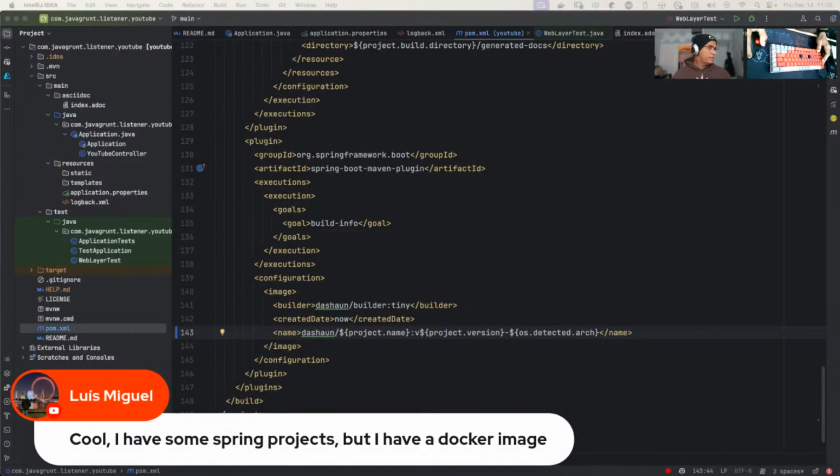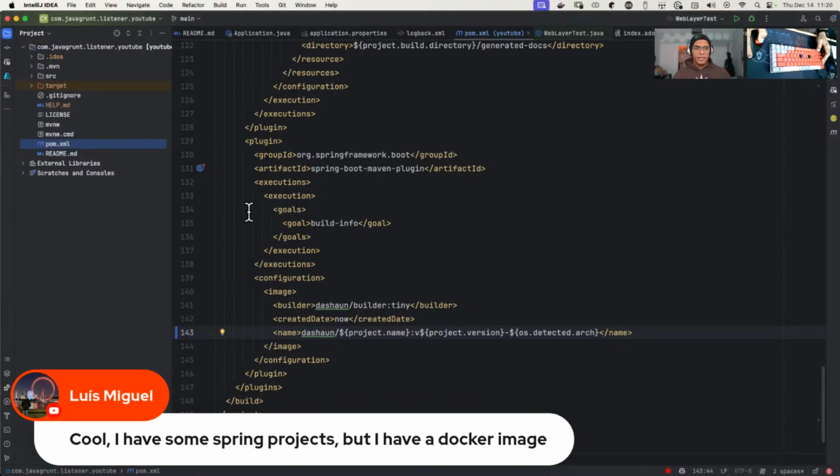No. Luis, let me help you. You've got Spring projects, but you have a Docker image. You have this file called Dockerfile in here somewhere. And here's the thing. When you have a Dockerfile, you got to take care of that Dockerfile. Like you got to do all the upgrading and stuff like that. Here, when I'm using the Spring Boot Maven plugin, I'm just saying, oh, build this. Use this builder. Hopefully you don't have to use my builder very long. I use this one because I'm building multi-architecture images.